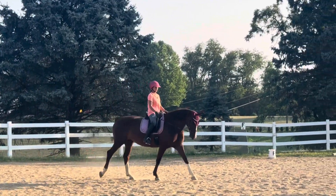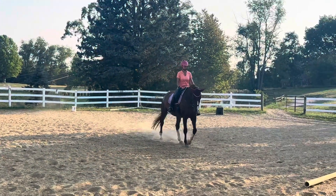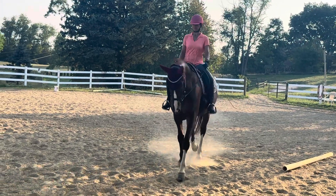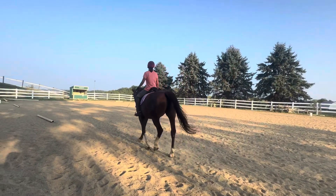Here we have a video of a horse walking and the rider following the longitudinal motion with their elbows forward and back. And it doesn't stop, it's continuous. So we're going to open our fingers and allow her to stretch down a little bit, but we're going to keep her down and round when you let her stretch.